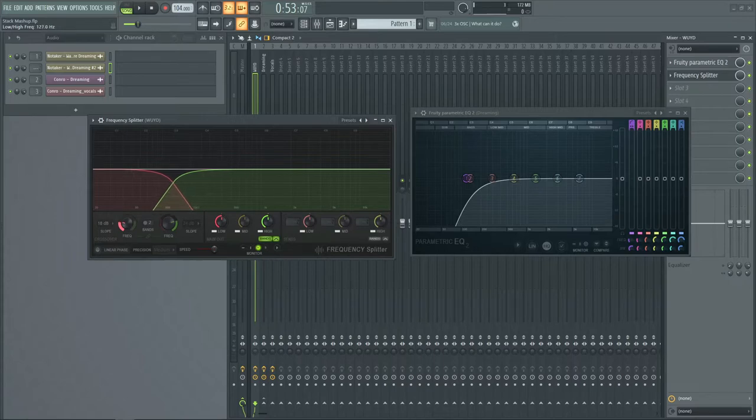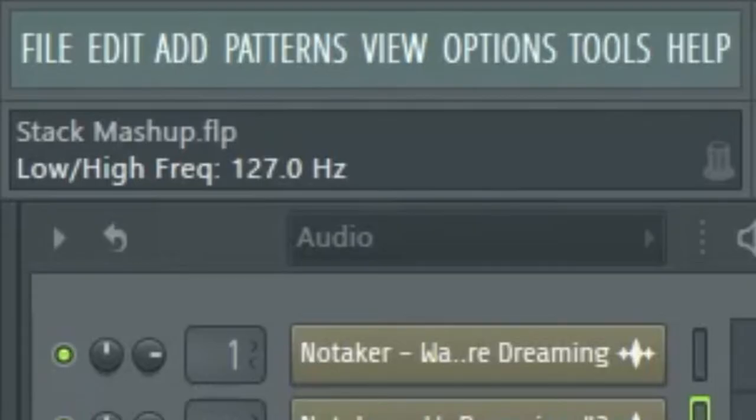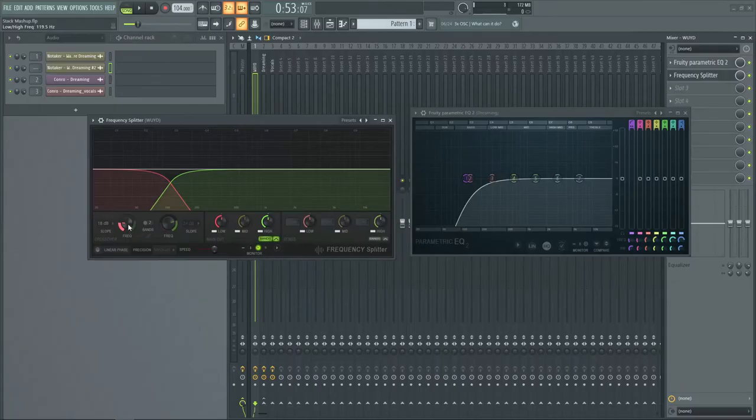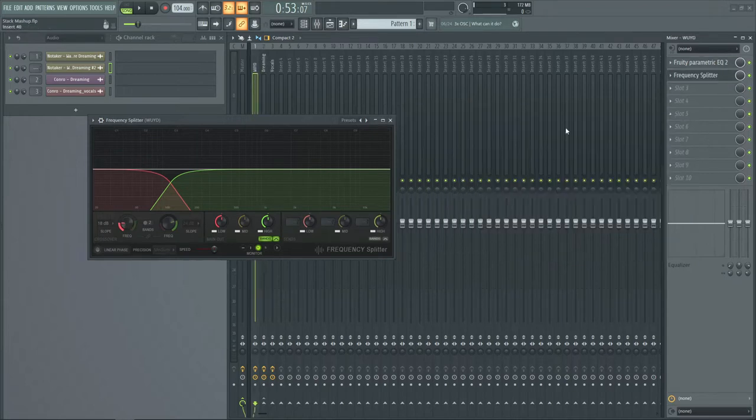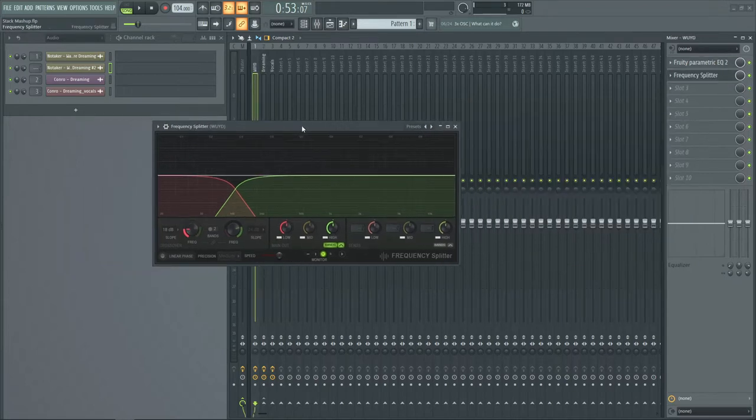Let's drag it down, and you can see in the top left what number it is until we get it to 119. It's close enough. And there we go. And now that we've got this set up, what we're going to want to do is make a mixer track for the lows and for everything that isn't the lows. I'll call it the highs. I mean, it includes the mids too, but we'll just call it lows and highs for simplicity's sake.